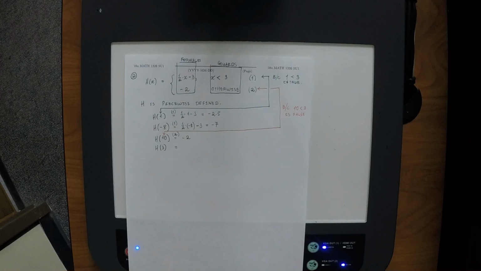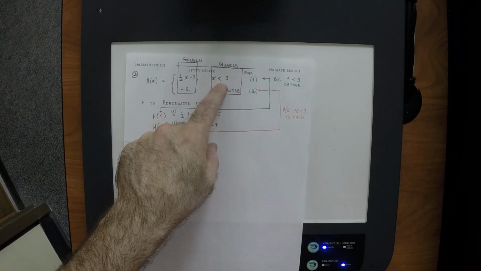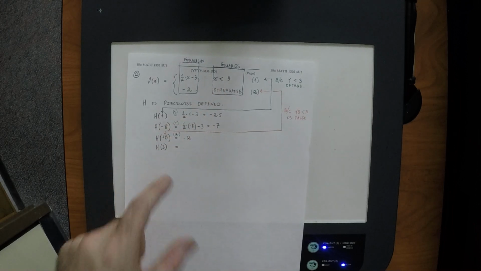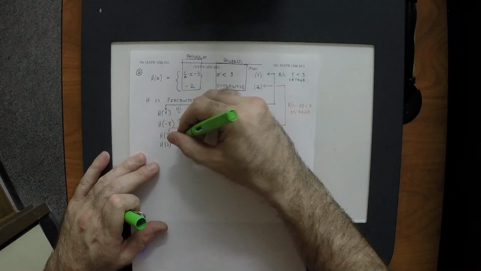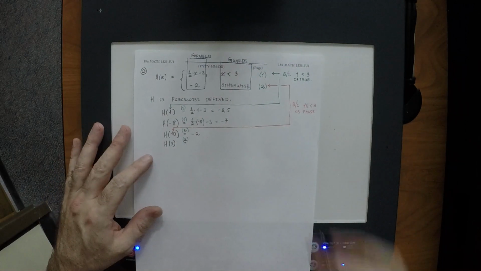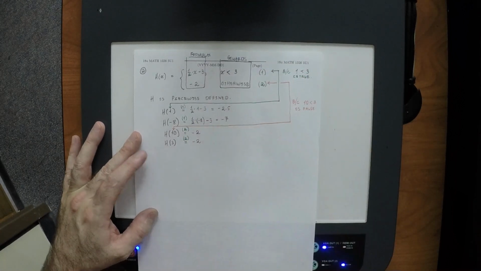The second one, right? It's not the first one. Why not the first one? Right, because, well, consider the statement: 3 less than 3. Is that true? It's not true. So then we'll again use the second clause. And therefore the output is negative 2. All right, good.